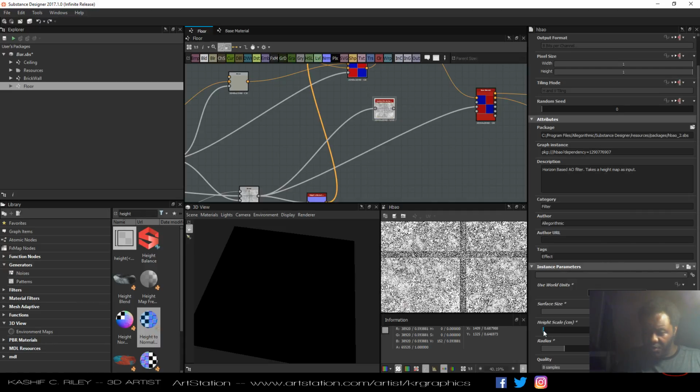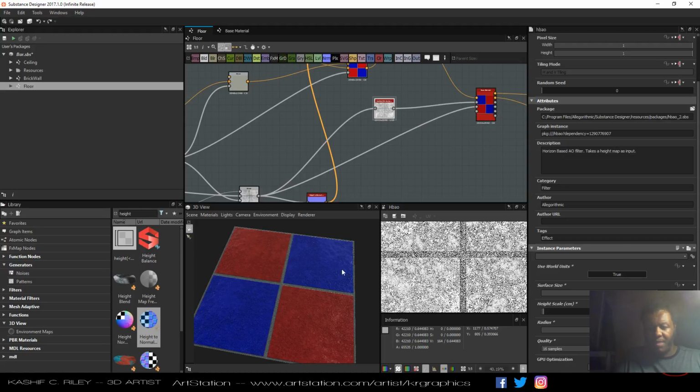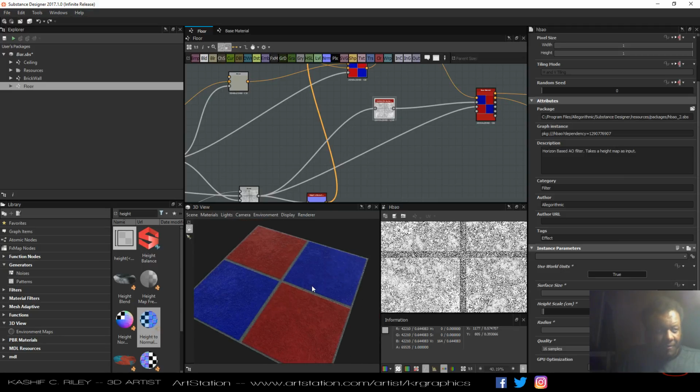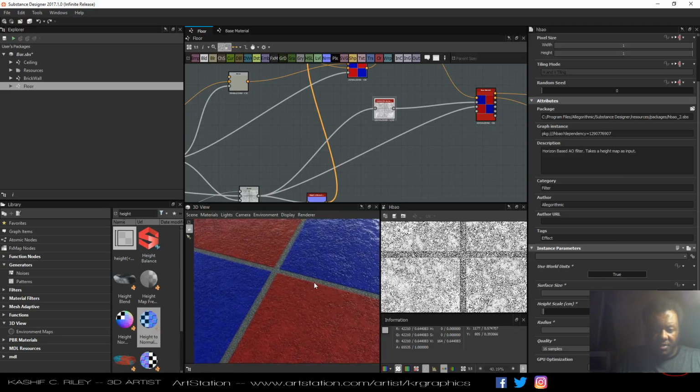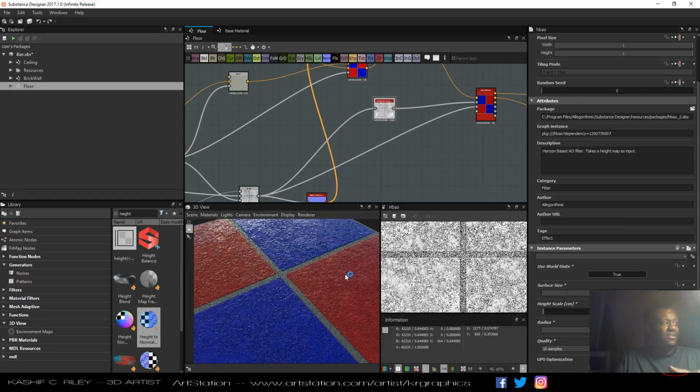And normally, of course, in my process, I would take my AO map and bake it in a 3D program like ZBrush or Nomad or anything. But this is another great way to create your AO maps. So I'll plug my AO map into here, and now you can see the look of the tiles. This is beautiful. Beautiful glazed tile. I love how this looks. It's absolutely marvelous to watch.